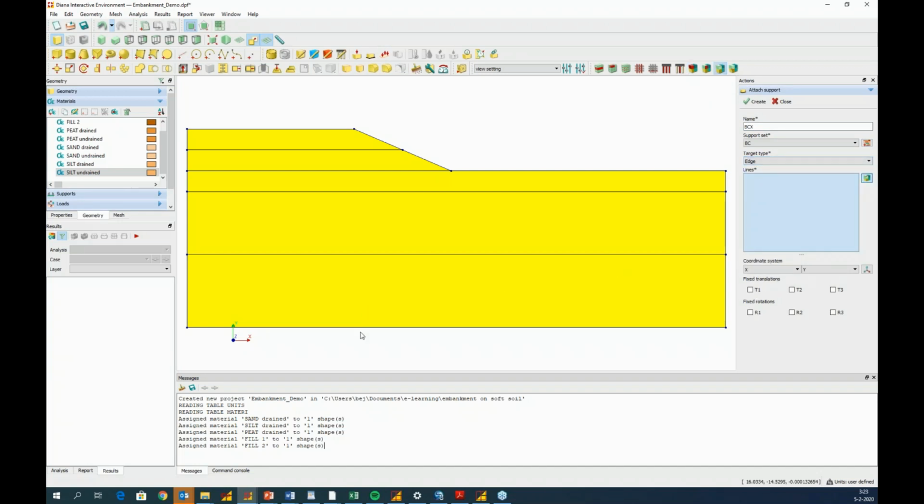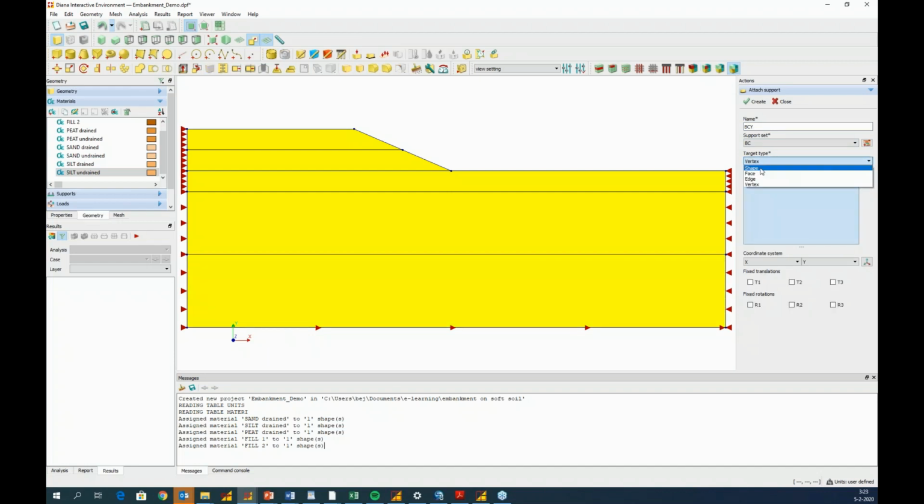I select edge. So all these edges are constrained in X, create, and then BCY, which will also be part of the same set, and for which I only select the edge type, edge.